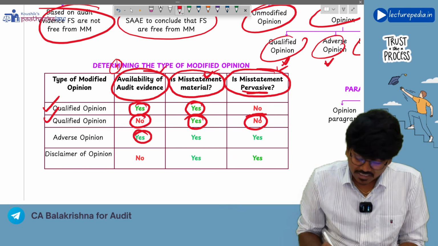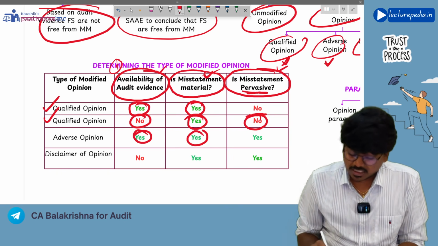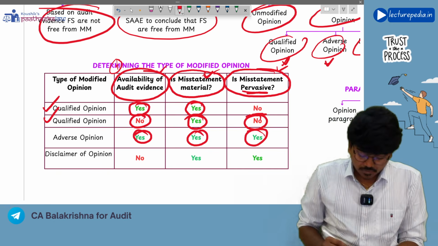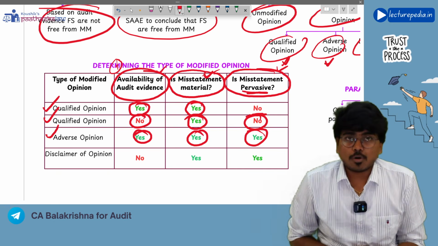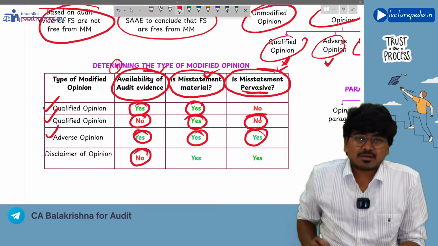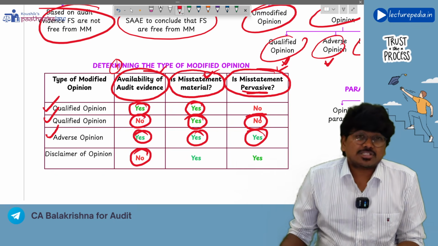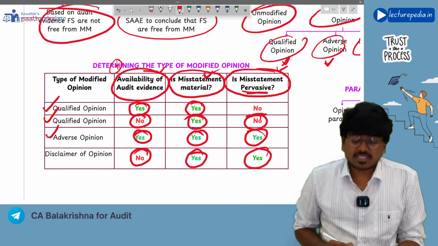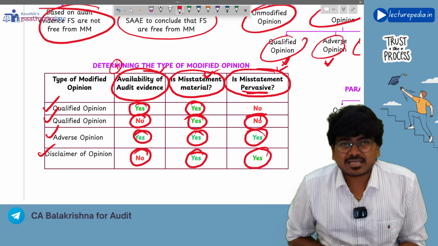Next, audit evidence is available, the misstatement is material and also pervasive, then you will give an adverse opinion. Next situation, audit evidence is not available, and if at all there are any misstatements, those misstatements will be material and also pervasive, then the auditor will give a disclaimer of opinion.